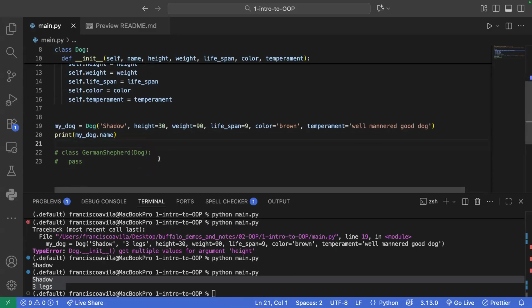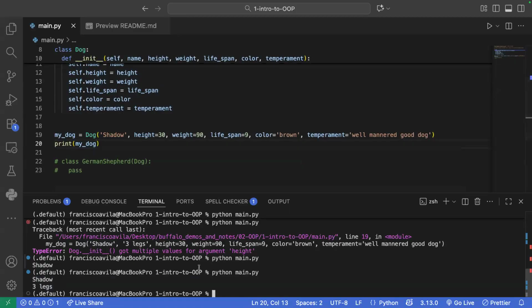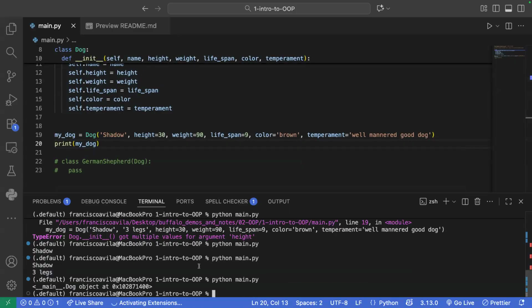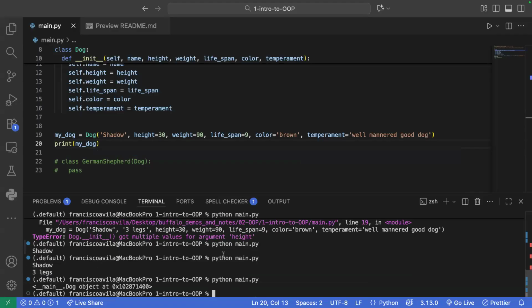Perfect. All right. So now we've talked about all the attributes. We understand how to make a class, but there's something else that I want to talk to you guys about. What happens if I just print the class itself? Well, if I just print the class itself, it gives me this weird information. What does this actually mean? And this is important for us to understand so that if you ever see this in your terminal, you can recognize what's actually coming in.